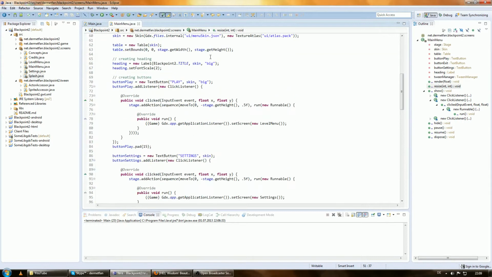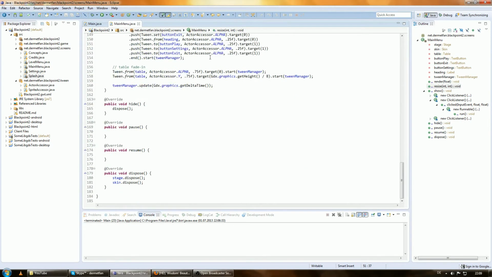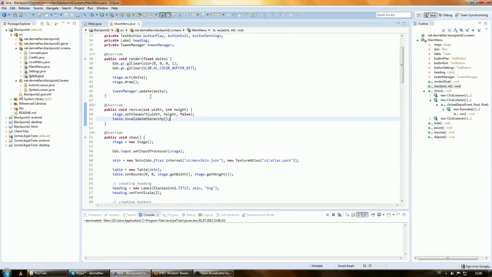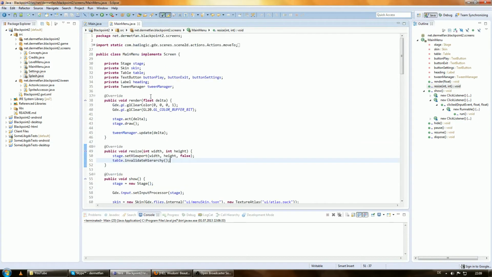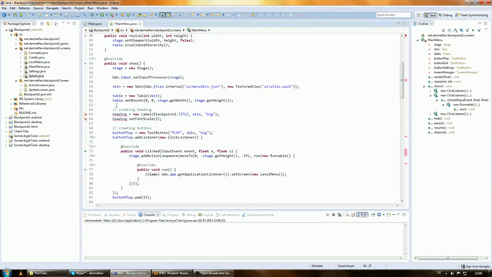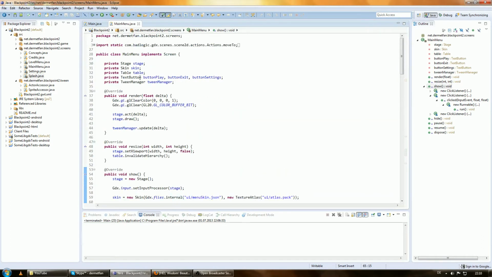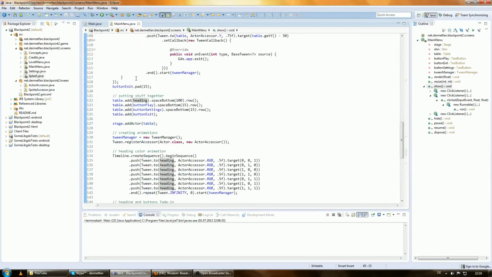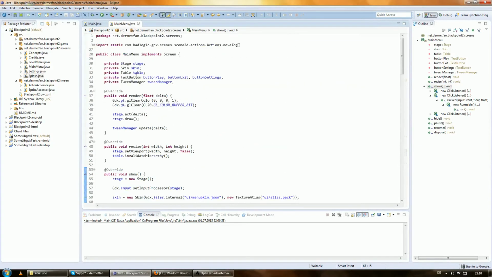So we are just going to go with this, and this is pretty much all we have to do for the main menu, I think. Yeah, I think it's fine. We could take this label heading out here and make this a local variable, label heading, and we're all fine again, so we lost one up there. Is there anything else we can do? We need the table in here, the buttons. Well, we could even take the buttons out. Yeah, let's actually take the buttons out.